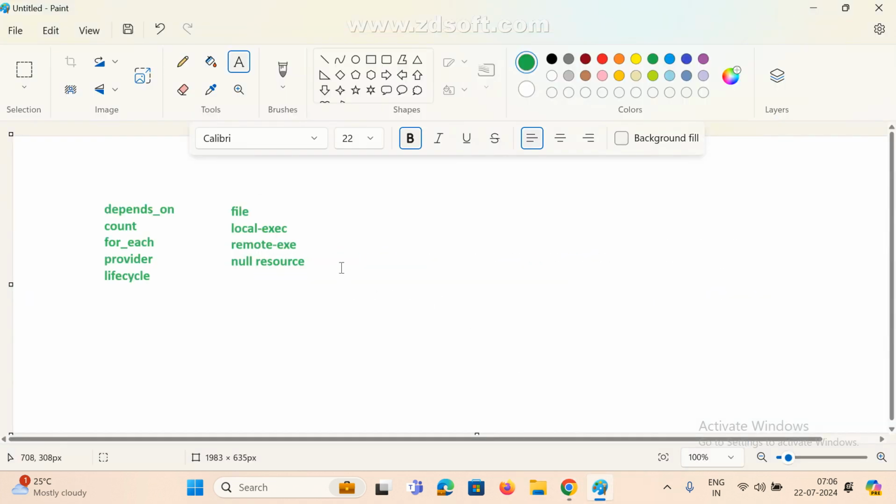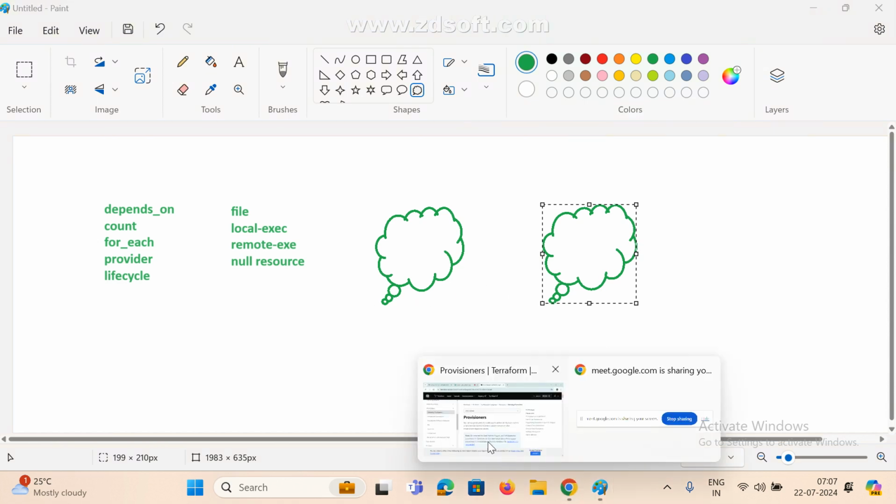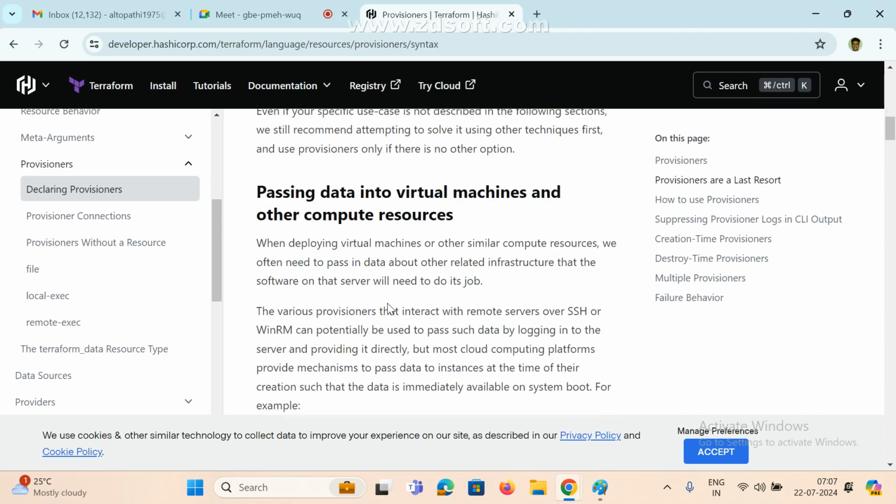Local means our laptop, and remote means the AWS machine. If you want to perform a specific action on the local or remote machine, in that case we can go for file, local exec, remote exec, or null resource. So these are the types.